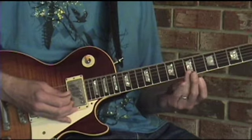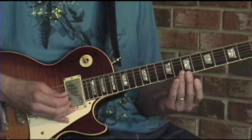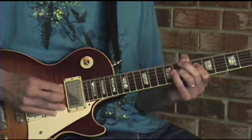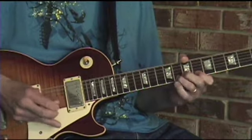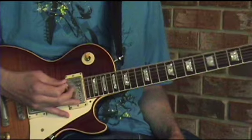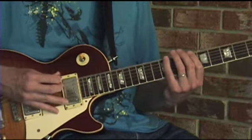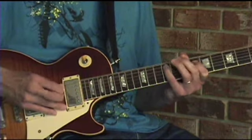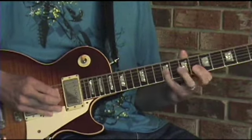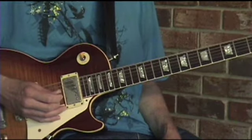So what happens is, when the ring finger and the pinky are working hard right next to each other, I find that the muscles in my hand around these two fingers get stressed out quicker than when I do the exercise with my middle finger. Here it goes. So you see, it's exactly the same thing as the other one, only just using the ring finger instead of the middle finger. And I'll play that very slowly. So here it is with the ring finger once again.